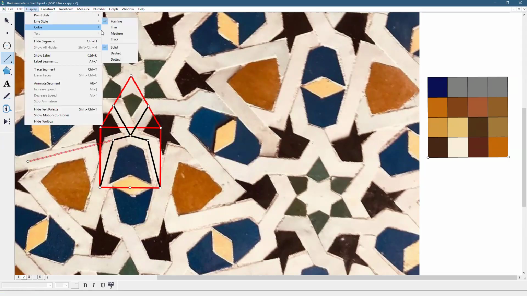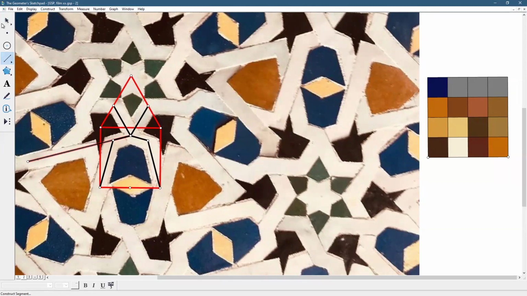Display line style medium. The line for this edge and this small edge are just following each other. We have to remember this because otherwise we may not get what exactly we want.